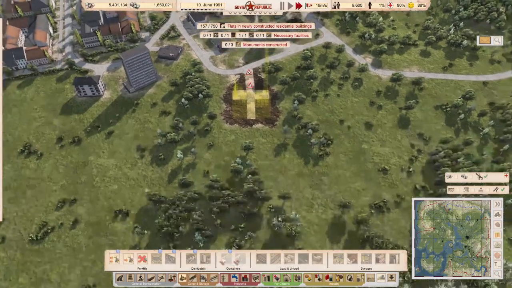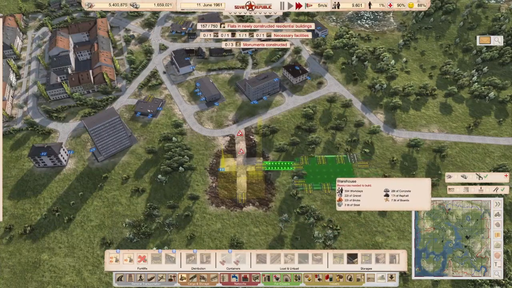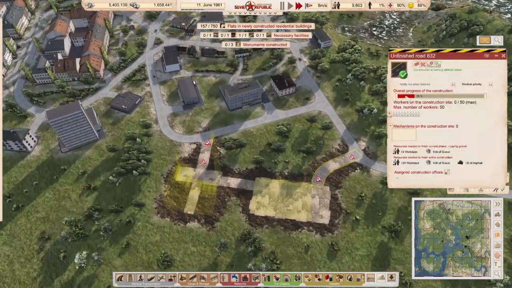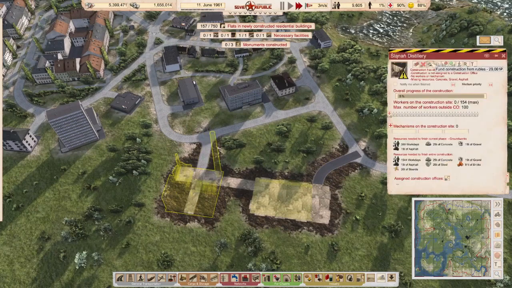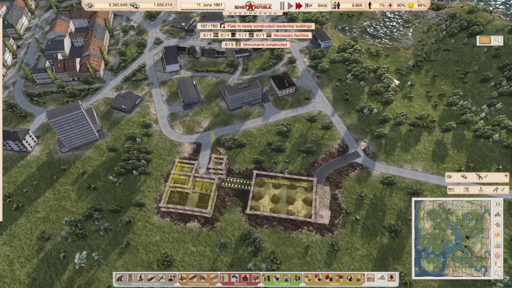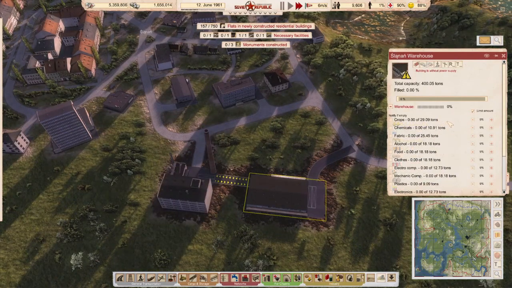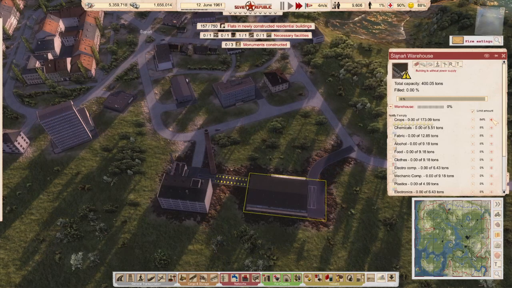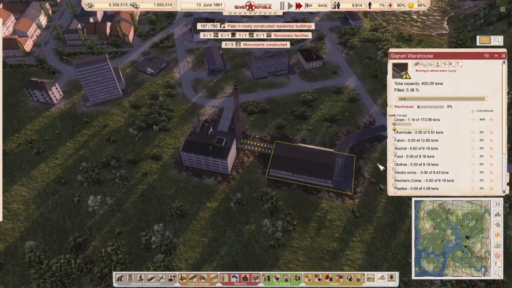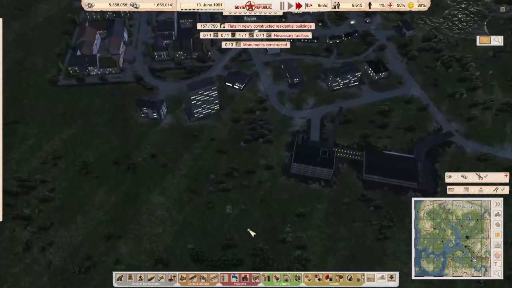Put a small warehouse out here, maybe something a little bit bigger than that. Build this, build this, build this. Limit the amount of crops. And you know what we're going to do is auto purchase crops. 51 tons of crops. No power. That's all right, we can fix that.